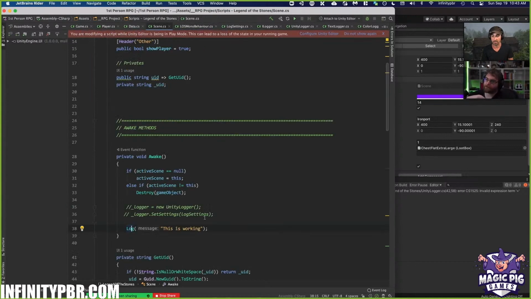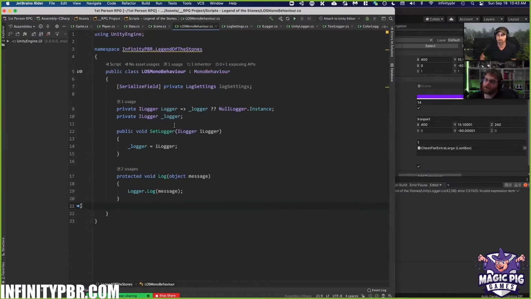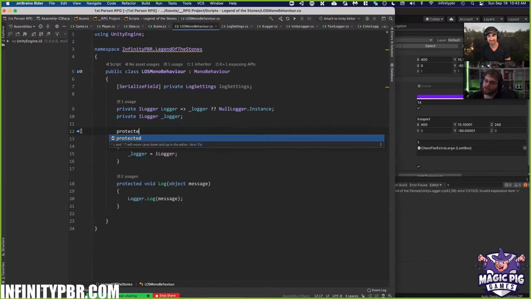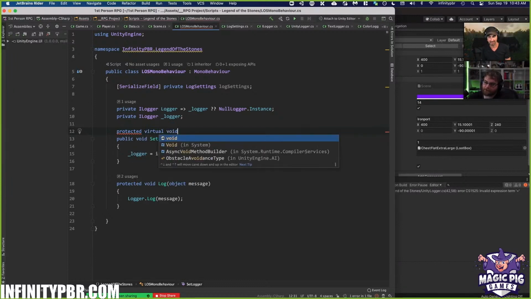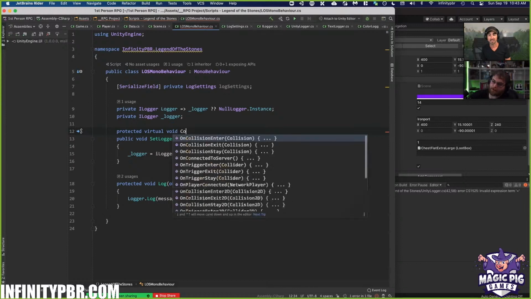Okay, and then at some other script, we can assign whatever exactly. We can choose that if you want, like the default version of this. What I like to do is a starting point. If you go back to our base MonoBehaviour again, LOS MonoBehaviour. So here's where we can, again, it might get a bit weird, but on line 11, and Dora, I'll explain what virtual means in a second. So do protected virtual void, and then write ConfigureLogs.